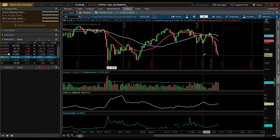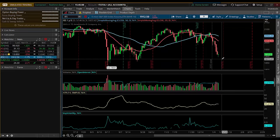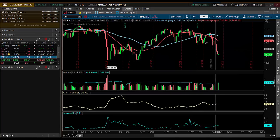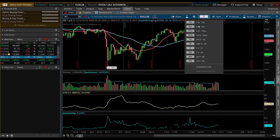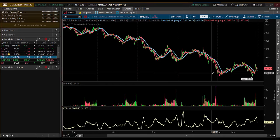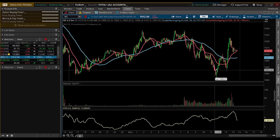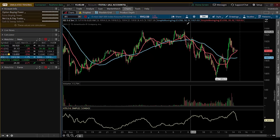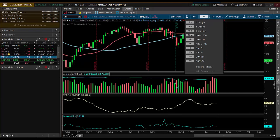The 1,900 mark is the psychological level of support, a slight little minor level of support. The real level of support is 1,870. I certainly can see the market coming down into 1,870, but nothing would surprise me if we saw a little bit of an upward movement in price coming back into resistance. I do see this as a short-term downtrend coming into support, once again support right around 1,870. But you do have some levels to worry about at 1,900. Watching the intraday data yesterday, you had some decent movements right at that 1,900 mark. When the market opened up, the intraday price movements came into 1,900 right there before it rebounded. Initially broke a little bit, and when it broke 1,900, you saw a big move to the downside before it came back up, and then it tested 1,900 again. So intraday, I'd definitely say 1,900 is your support level.